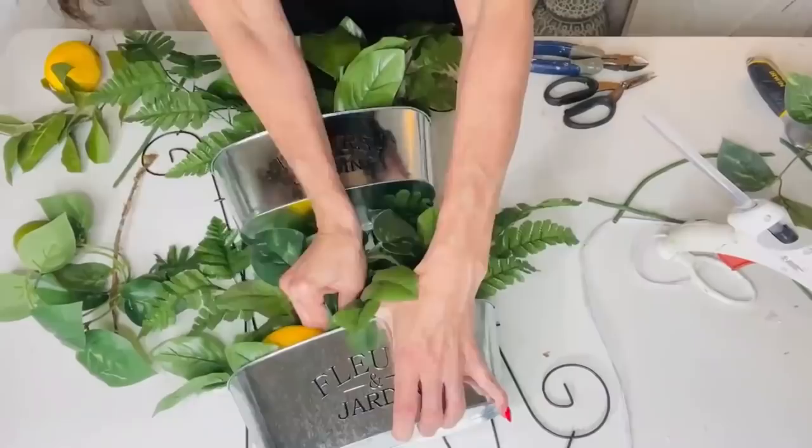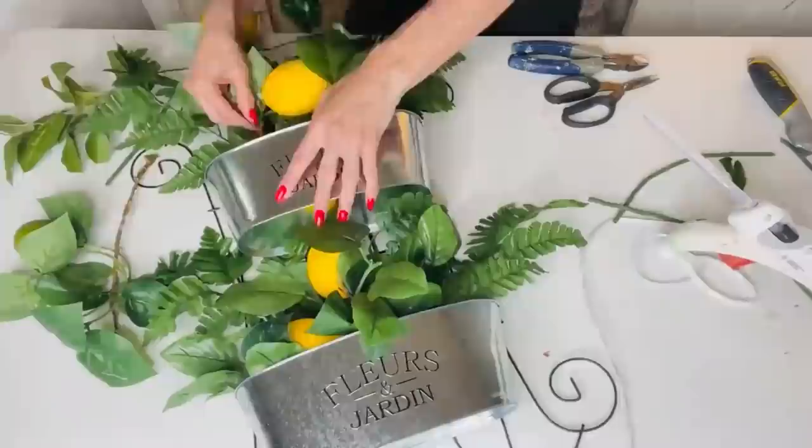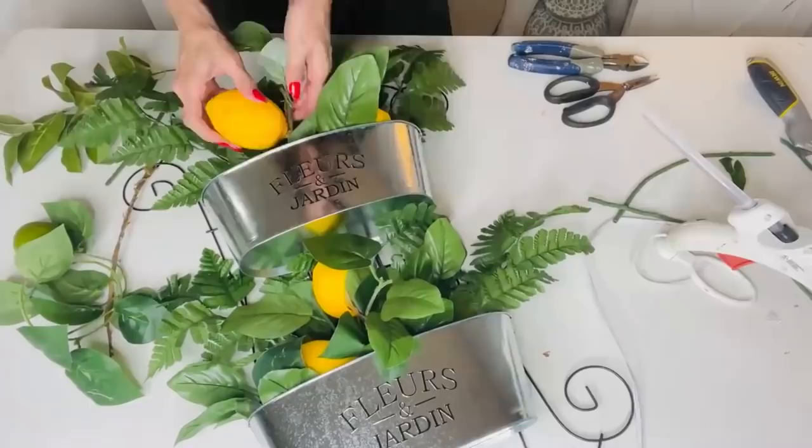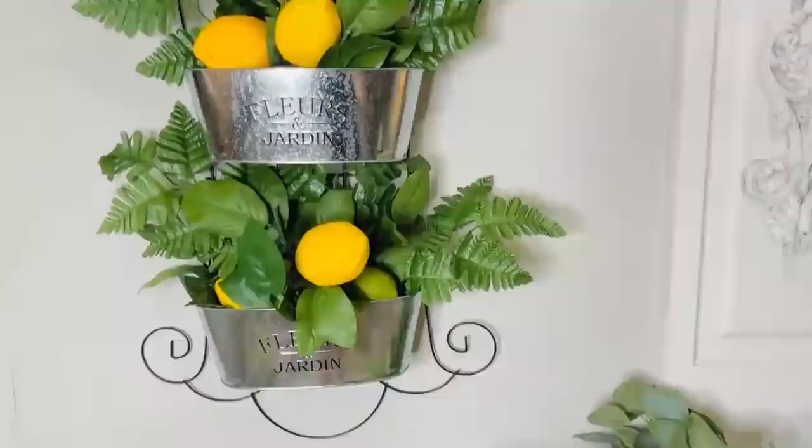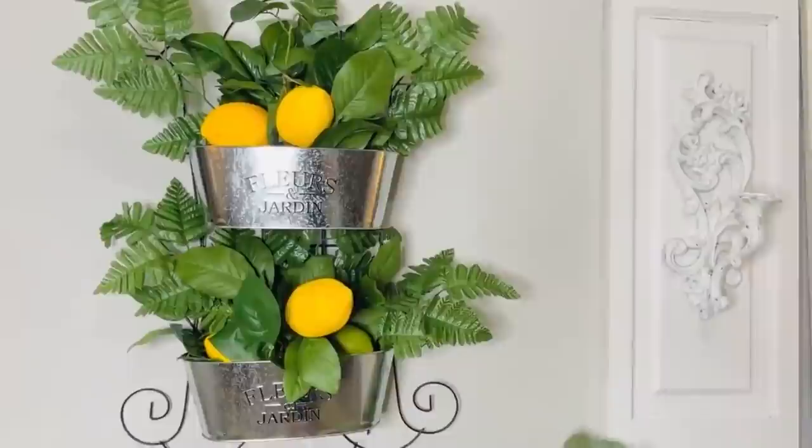Anyway, I'm also popping in some of these little cute Dollar Tree lemons and a little bit more greenery. I want this to feel like a fun, lemon flavorful kind of kitchen floral. I think greenery during the summer is so fun, and adding in some little lemons gives your greenery that pop of color. Now, look how super adorable this turned out. I think it looks absolutely amazing, totally fun and fabulous on a total budget.